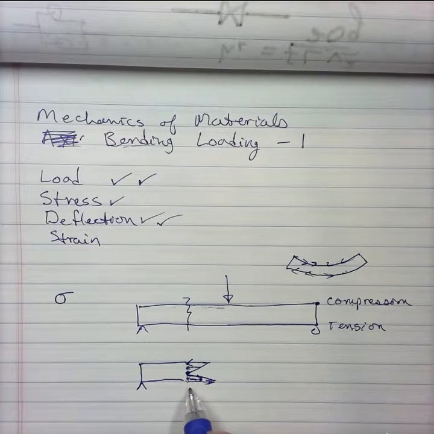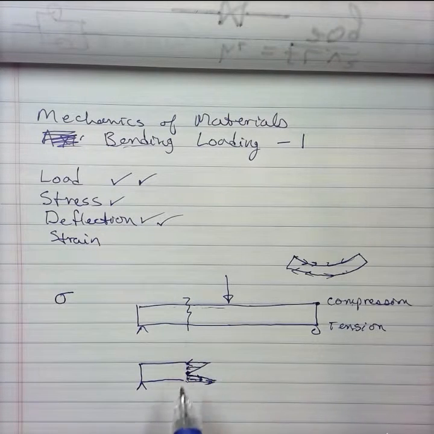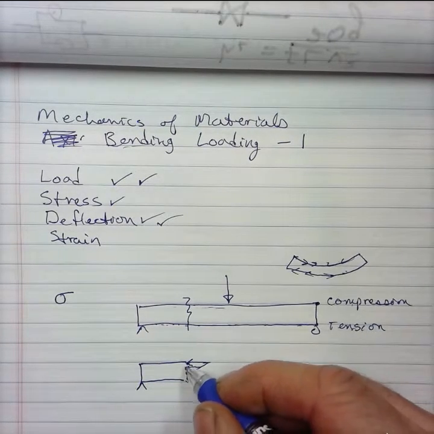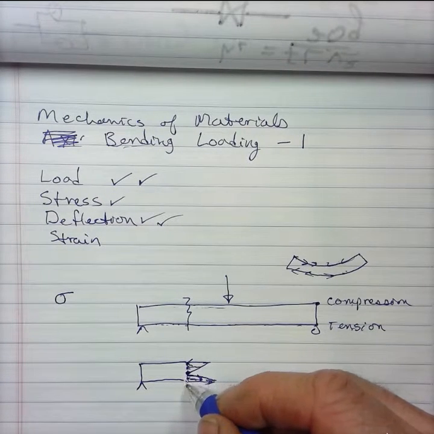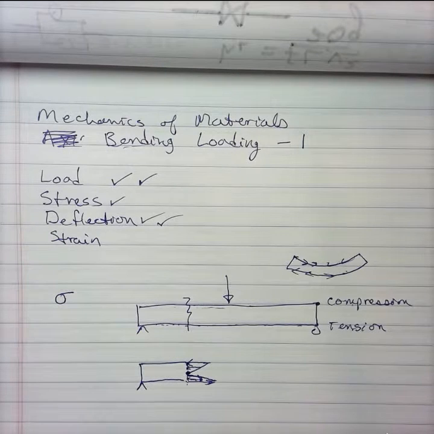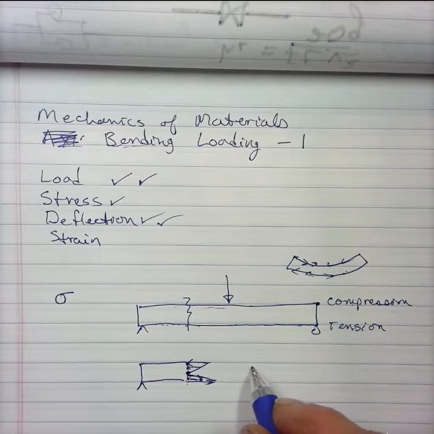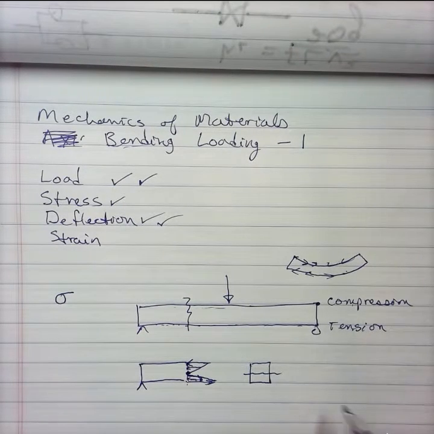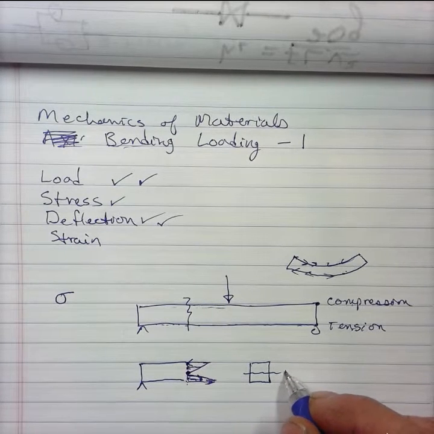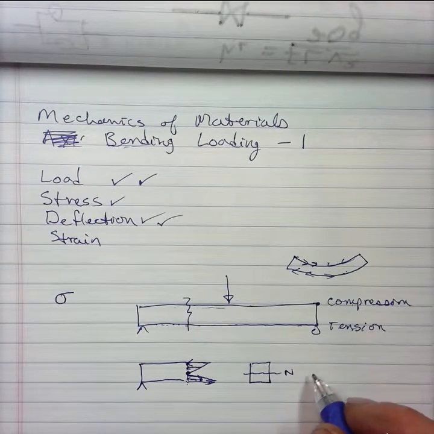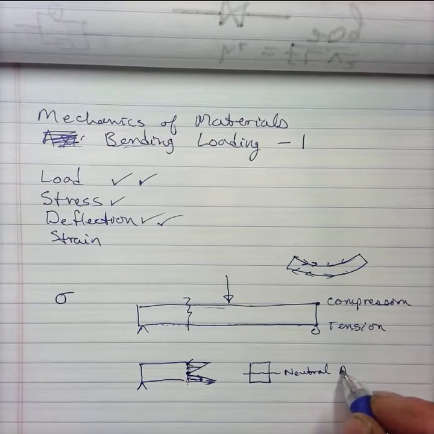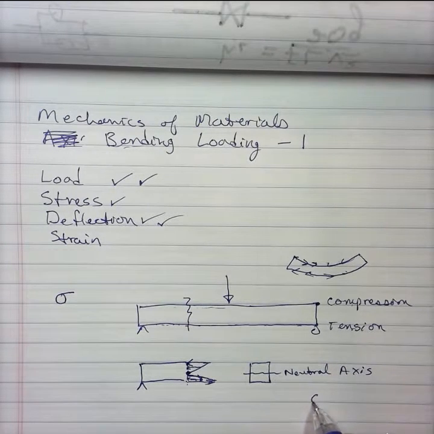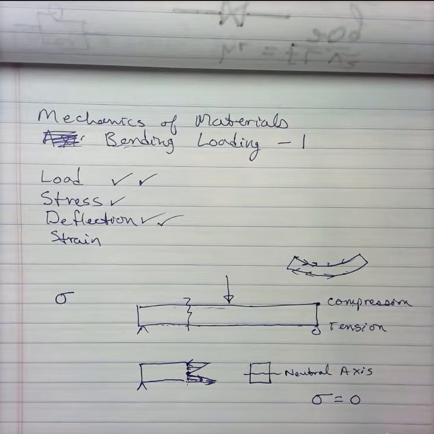So the stress at this cross-section is different not only as you move across the beam from left to right, but as you go across the cross-section from top to bottom. And in fact, there's a midpoint there where it's 0. If this were a rectangular cross-section, that midpoint has a name. Well, it has a name whether it's a rectangular cross-section or not, but if it's rectangular, it would be in the center. It is called the neutral axis. And at the neutral axis, the stress is 0.